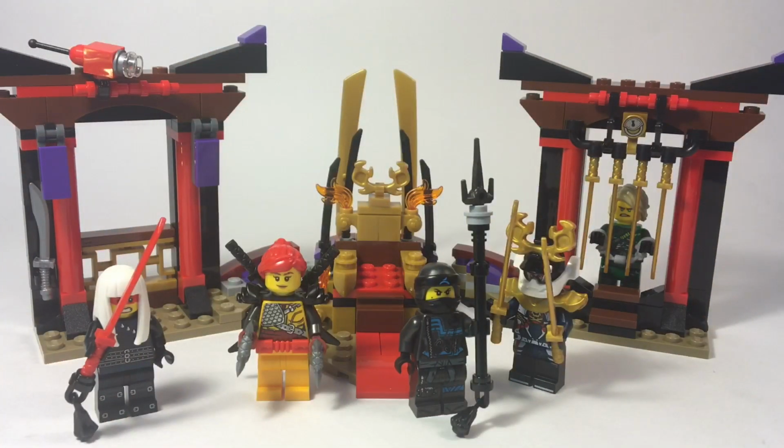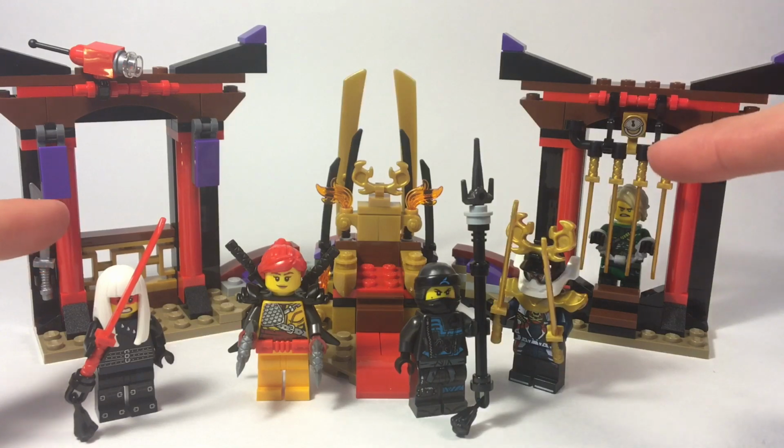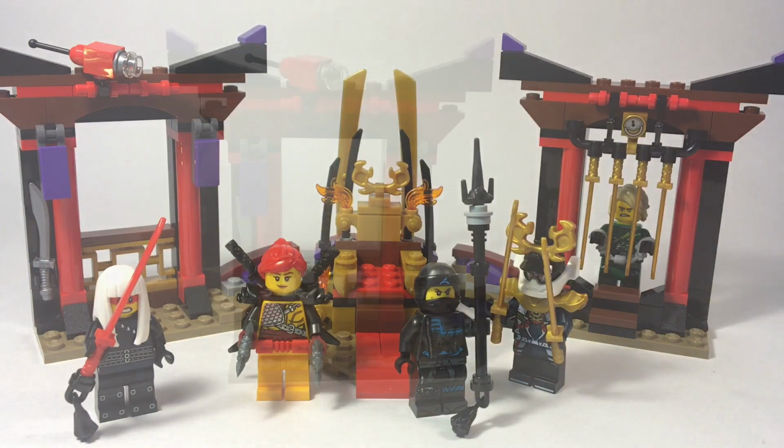Wow, this is an amazing set. It has a lot more interesting pieces than I even thought. So many useful sword pieces and other new-ish elements, and a bunch of useful other pieces. This is great. Alright, now I'll look into each one of the sections individually, starting with this one, then this one, this one, then I'll look at the minifigures.